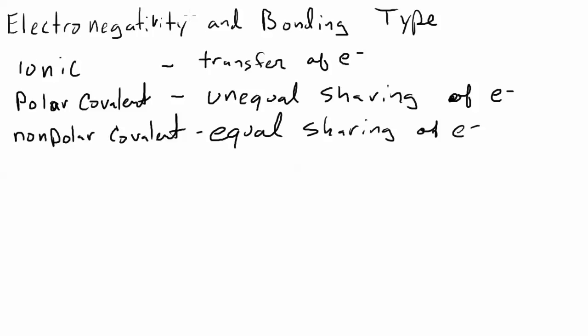What this lecture is really getting down into is how you can use electronegativity to tell which of the three types of bonding a compound is going to have. Basically, there's a set of rules that use a scale, and the scale is of the difference of electronegativity between the two atoms involved. You take the atom that has the highest electronegativity, and then you subtract the electronegativity of the other atom from that, and that will give you the difference. So you want the difference in electronegativity.